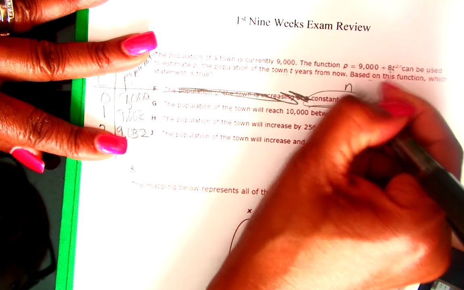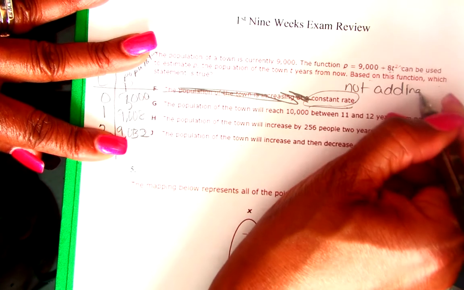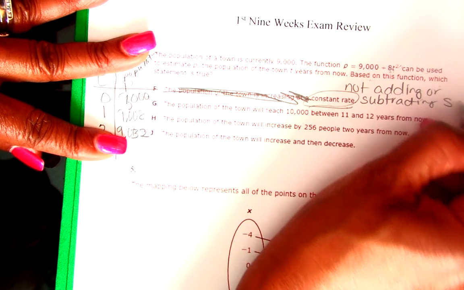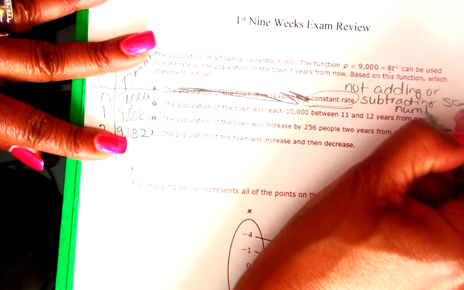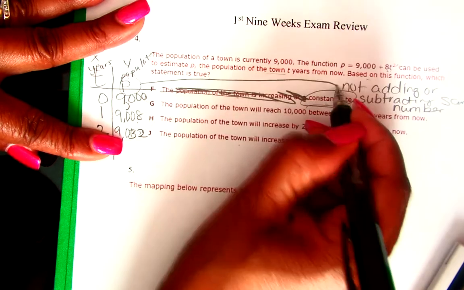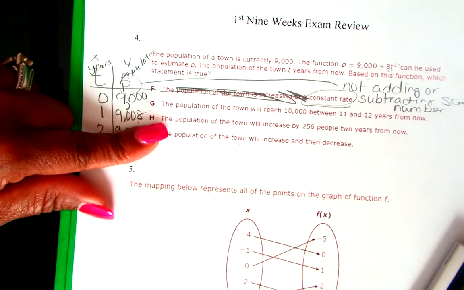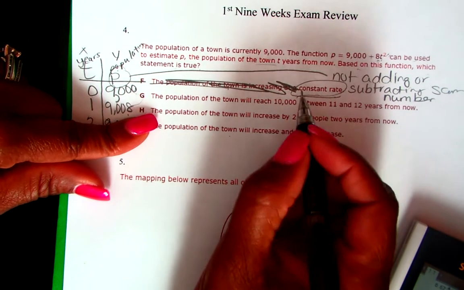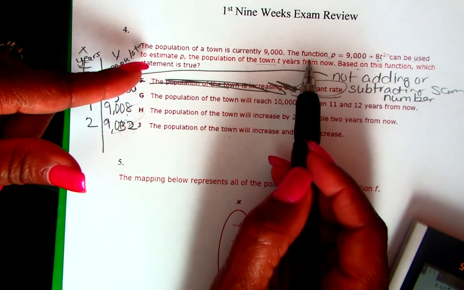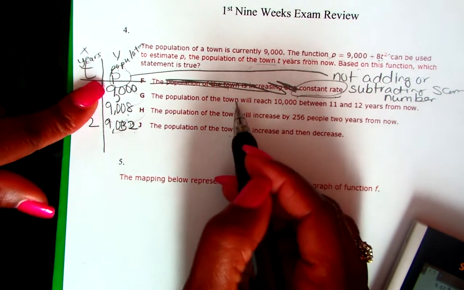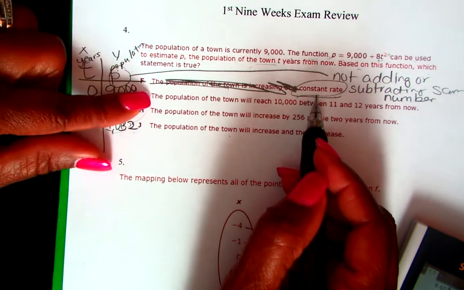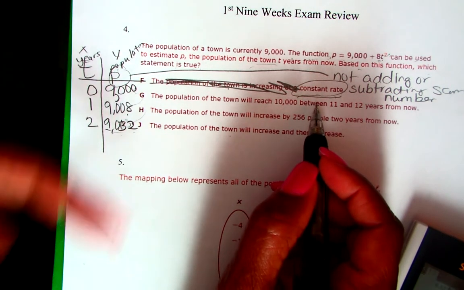You probably say, not adding or subtracting the same number from the y value. Okay, so what you may want to do, from the y value, that's what we're looking at. So I'm going to say P, not adding or subtracting. You can mark all over it. You notice I don't highlight a lot in these problems. I don't circle a lot. I look and see what it says, and then I focus more on making sure I understand what I'm reading. So that's what you should do. You can highlight, circle. In some cases, I will.